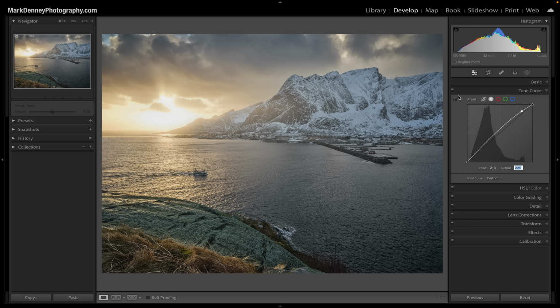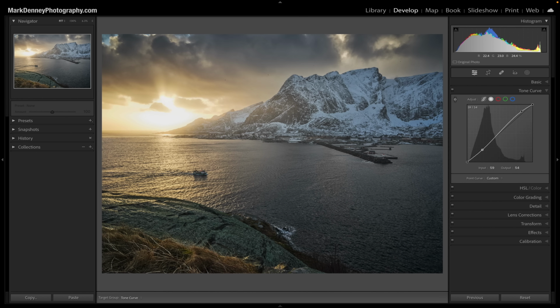Now I'm going to click the tool again, and I'm going to come over to a shadow area or just a darker area. Like here, I think looks pretty good. I'm going to click and drag this down just a touch. And you can see what just happened there. I barely moved my finger on my trackpad, but it made a fairly large jolt to the S curve. That's why I like to use that output area.